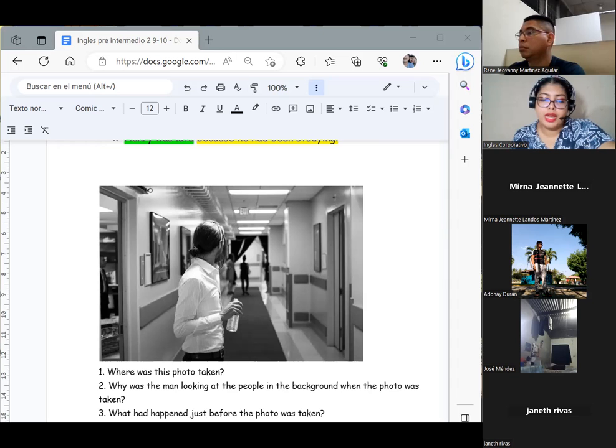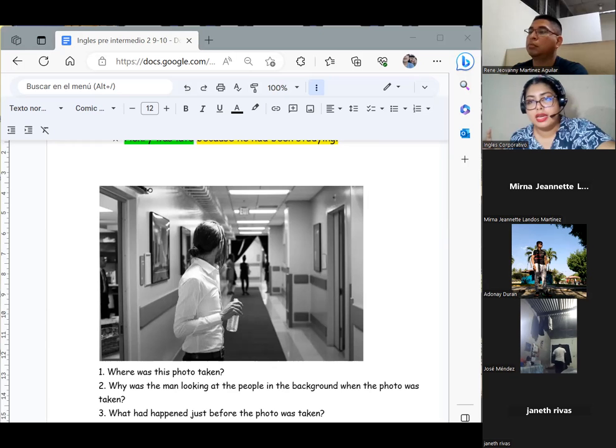And in the forms we have, it is made up of the verb will, won't, plus base infinitive. Para utilizar esta estructura, vamos a utilizar lo que es will or won't. El won't básicamente es el negativo, ¿no? Will not. Y vamos a utilizar una base infinitiva. El verbo en base infinitiva es aquel verbo que está en su forma base, o sea, que no tiene alteraciones, pero que no lleva el to.